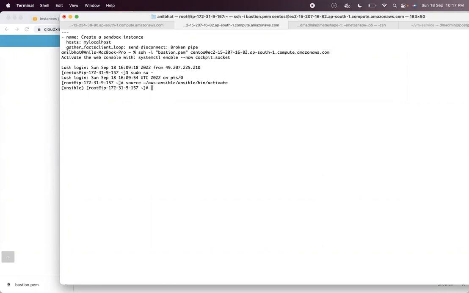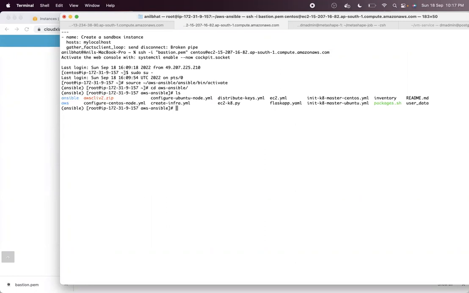Now I can see my EC2. I can get into my AWS Ansible instance, right? Here you can see the commands that I have executed. Right now, I have executed a playbook called EC2.yml. Using this EC2.yml, I was able to create three instances successfully. So this is the introduction of Ansible and of creating EC2 instances using an Ansible playbook. Okay.